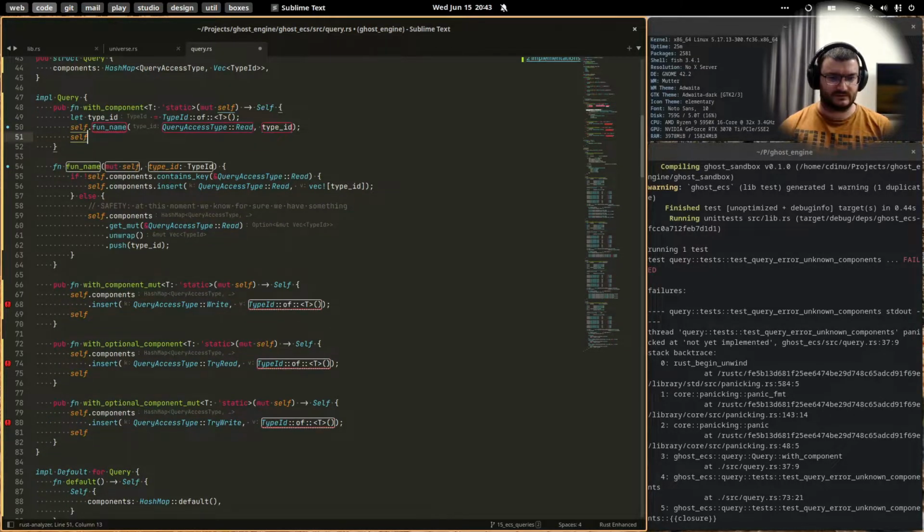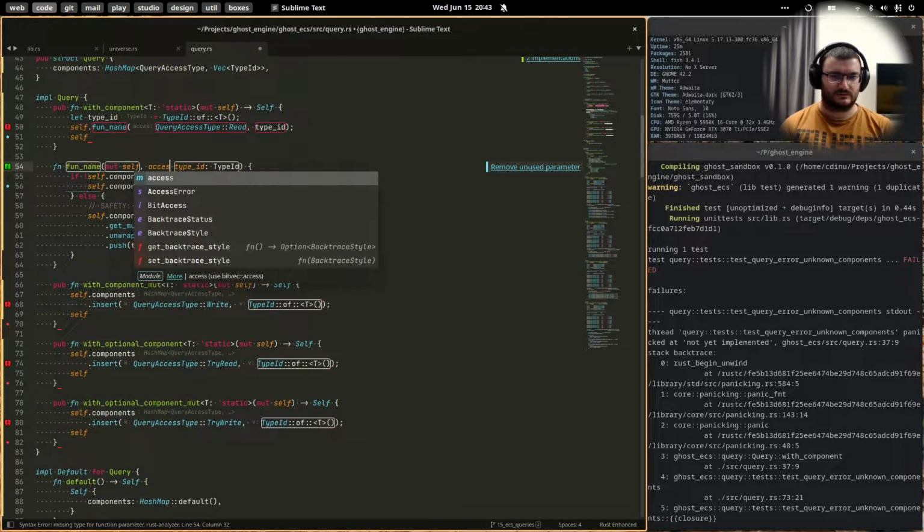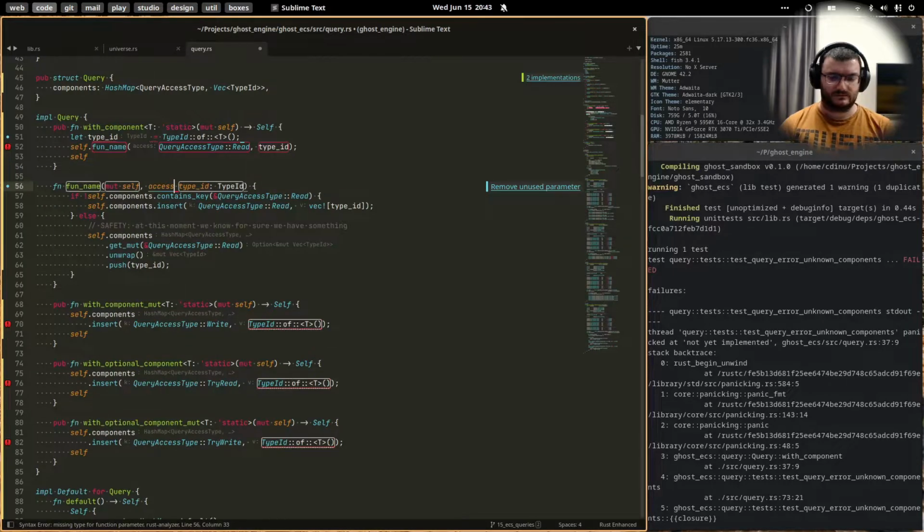Okay, perfect. So let's change this and also add the access type, query access type.